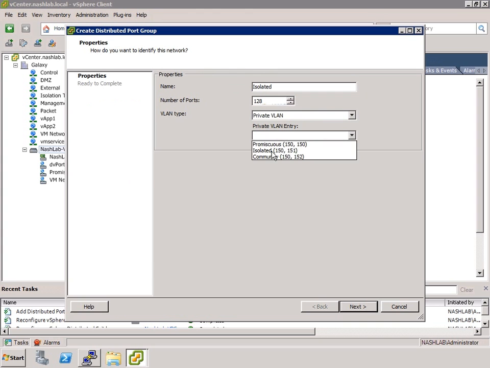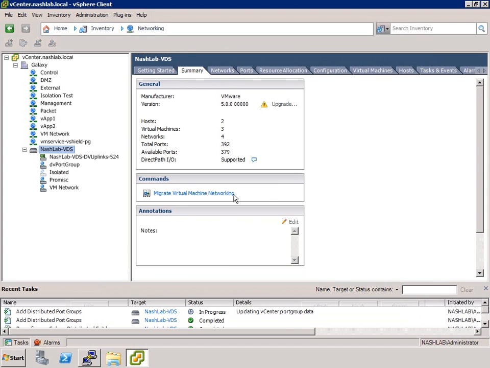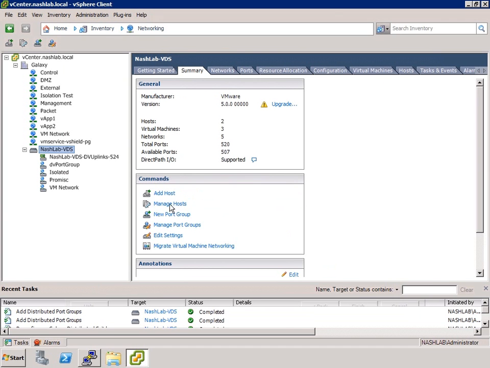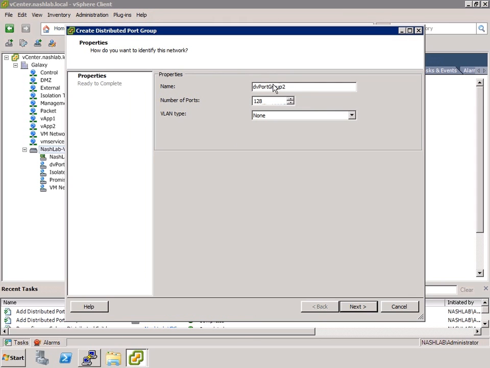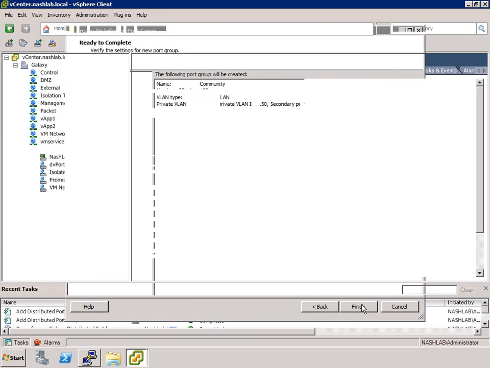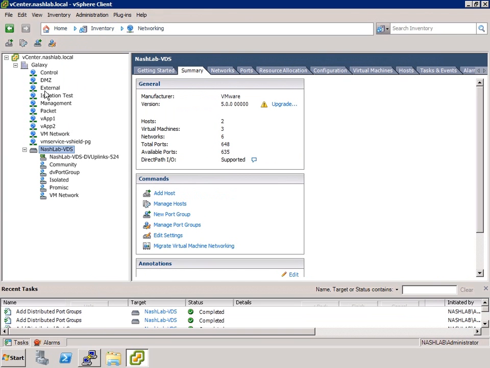Private VLAN, isolated. And then the last one. Port group, community. Private VLAN again, and then the community. So done and done.